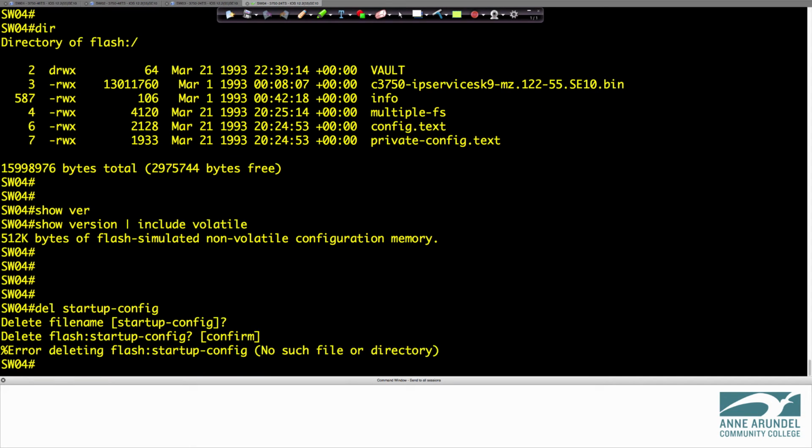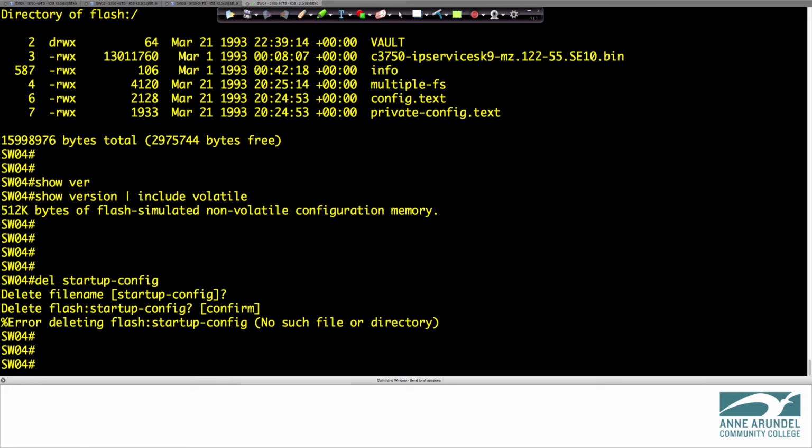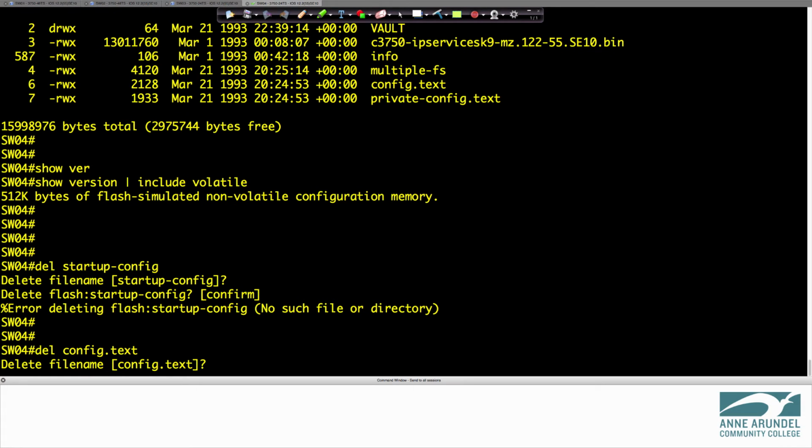I hit confirm, it's going to tell me no such file or directory. Because again, the name of that file is actually config.txt in the flash directory. So if I wanted to delete it out of NVRAM, I would literally have to type delete nvram: and then startup-config.